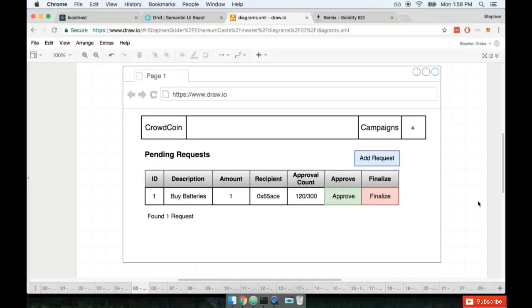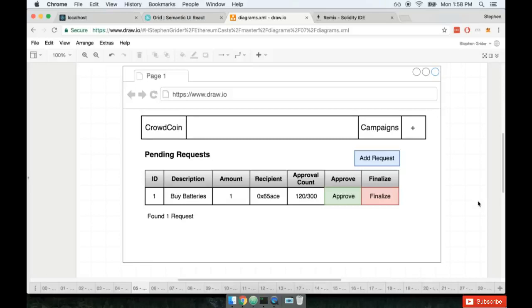The first thing that we're probably going to want to do here is fetch all the different requests that have been created for a campaign, right? Like that makes a ton of sense. We're trying to make a table that lists out all of our requests, so let's go and fetch all of our requests. Well, that's exactly where the problem lies.